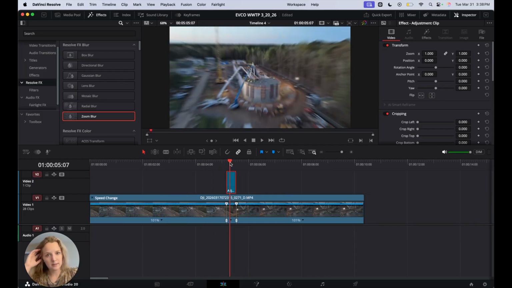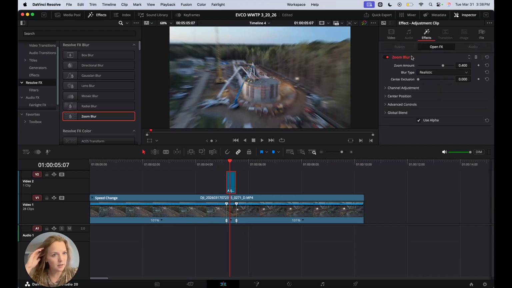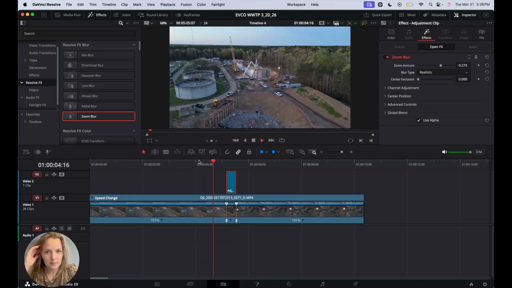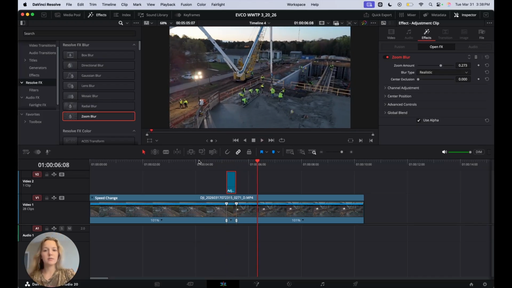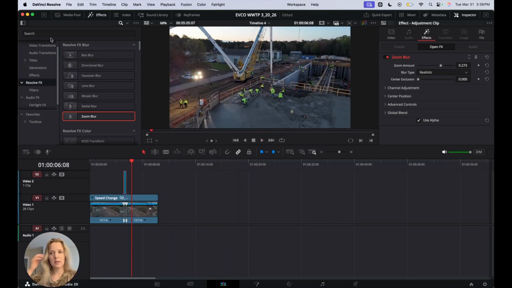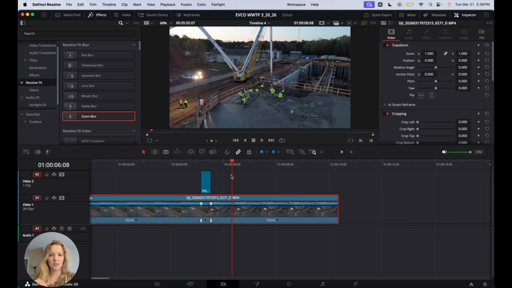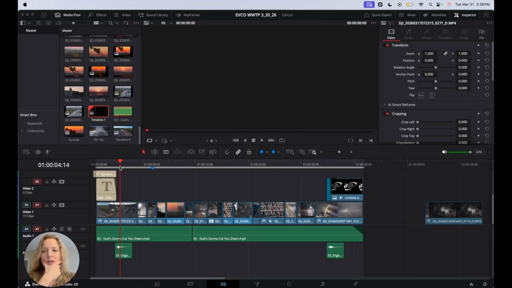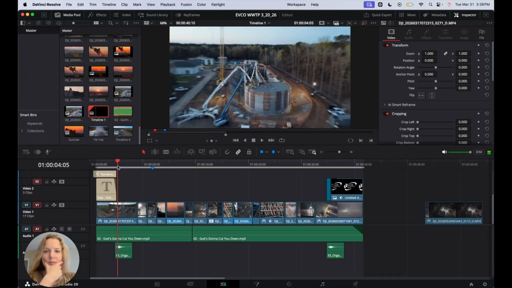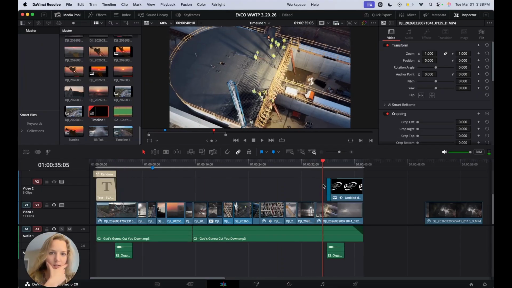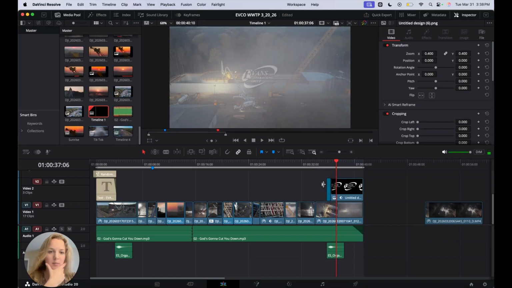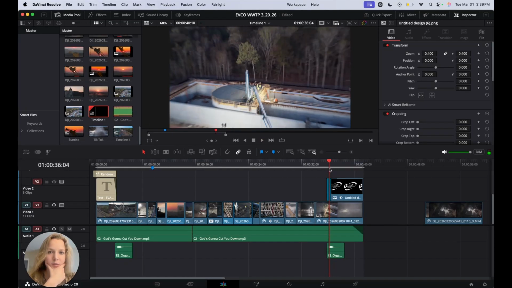Looks pretty good there. Usually I like to bring down the blur amount, which you do up here. Bring it down just a bit so it's not as intense. That looks pretty good, I feel like. Pretty good and natural. So I do that for all of the clips that have quick speed changes like that. In the final video, I only use speed ramps for this first clip and this final clip. Sometimes I do a lot, sometimes I only do 2, like here.